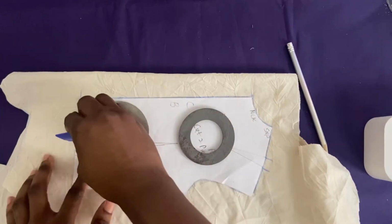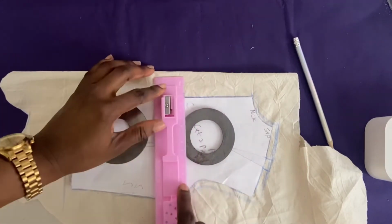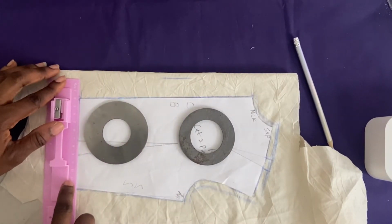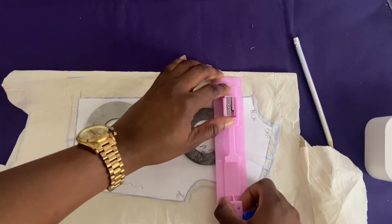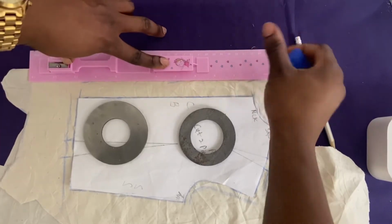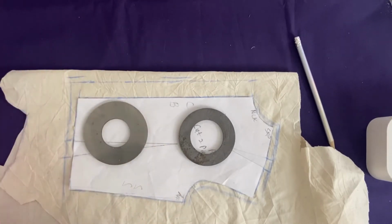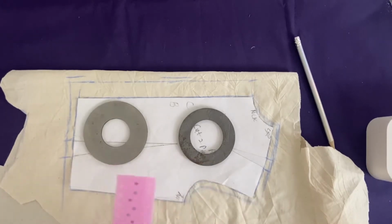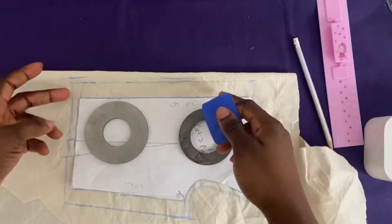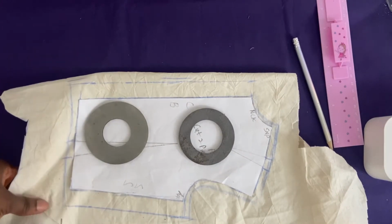Highlight your dot and add all your seam allowances. So for the seam allowances, let's say I want to add 2 cm each to the center back, like I'm doing now. And I also want to add 2 cm to the side seam. Connect my lines. So if I cut this out, you see that we're going to come out with 2 separate pieces of fabric.